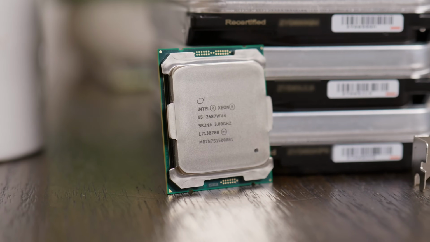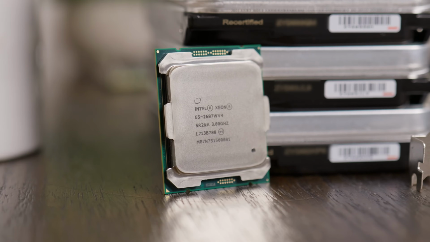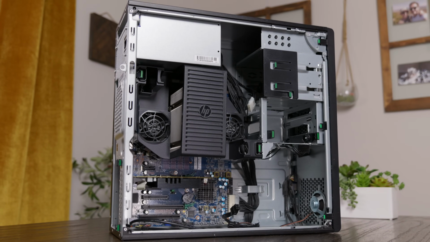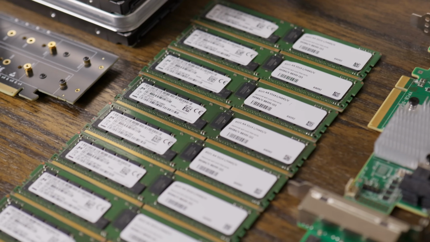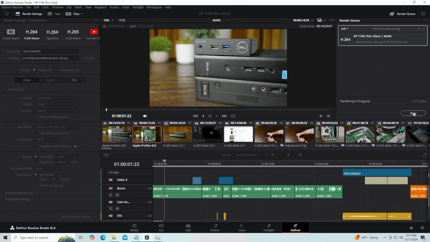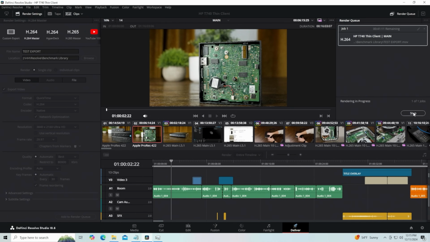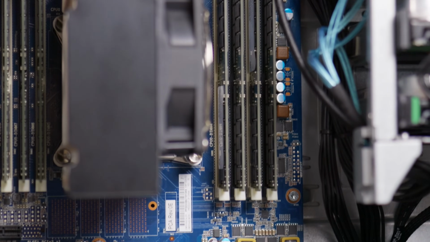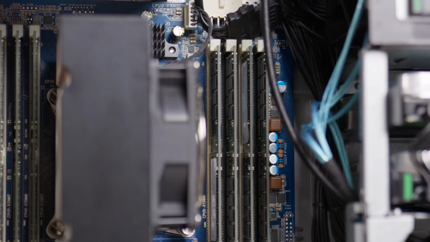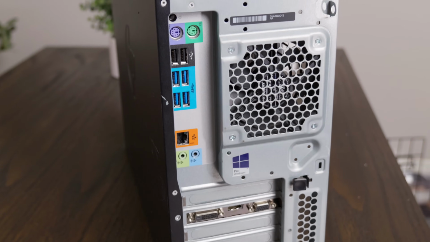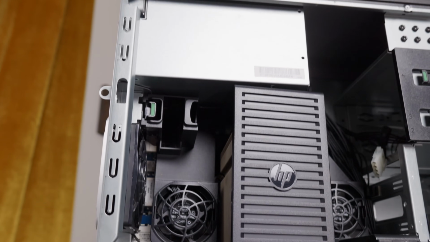If you're looking for a workstation where CPU performance and efficiency is your top priority, this might not be the best solution. However, if your workloads primarily just require you to have a ton of memory or access to a lot of PCIe slots, this might actually be a decent option. The CPU performance is pretty lackluster, but you're probably going to struggle to affordably build or find a system where you can chuck in 256 gigs of RAM or have access to 40 PCIe lanes. So depending on the use case, even a decade after its release, this could be a potential workstation option.